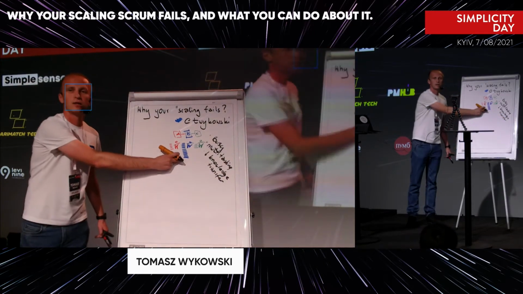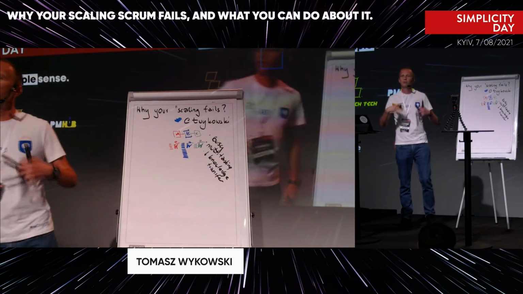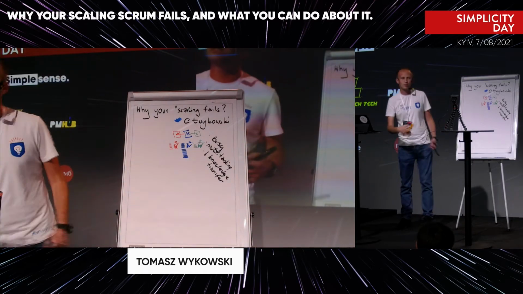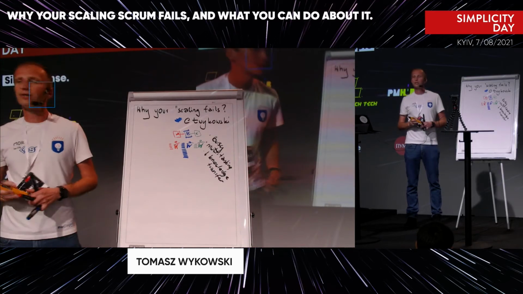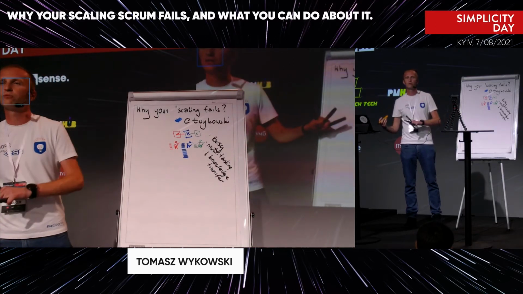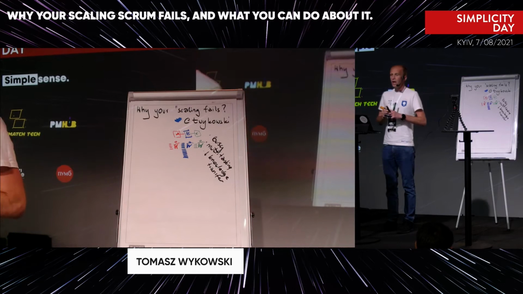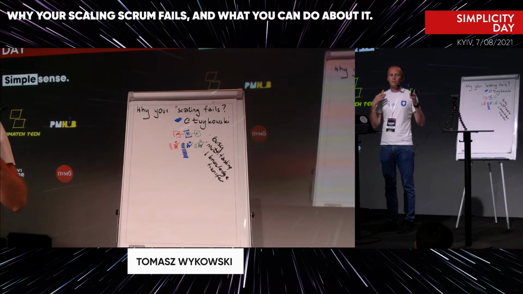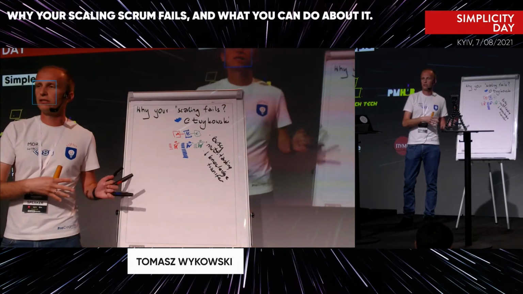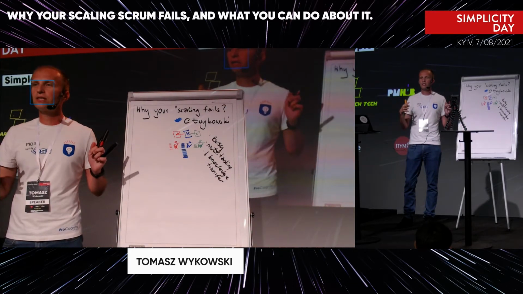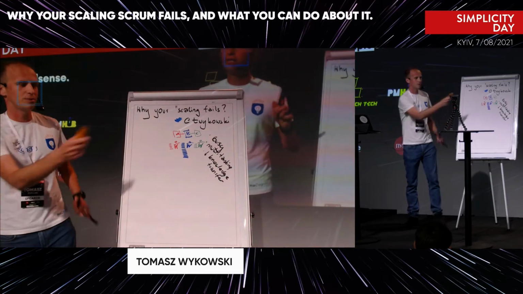So this guy knows pretty well how to do B, but the moment you have more work in B, there is only one guy who knows how to do B, and we don't have time for the knowledge transfer because he is too busy doing the work, right? And this is where many companies, when they say, okay, we want to be agile, they start here. And they basically scale up by scaling up this model.